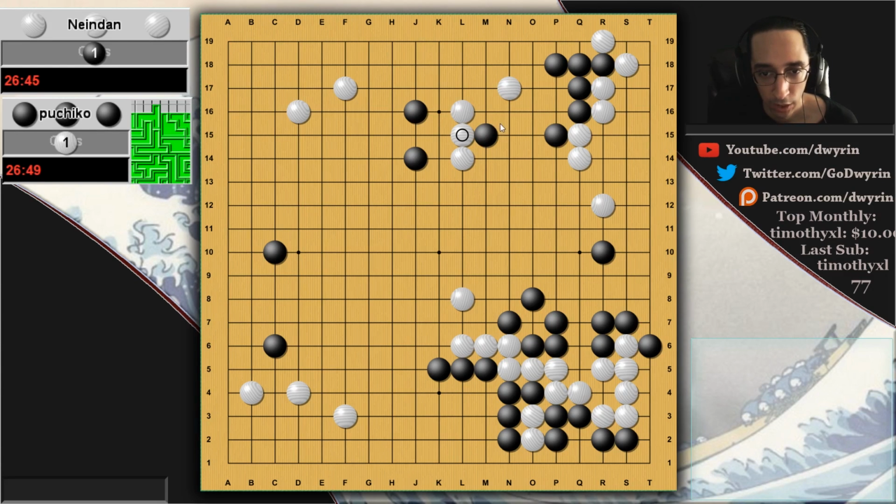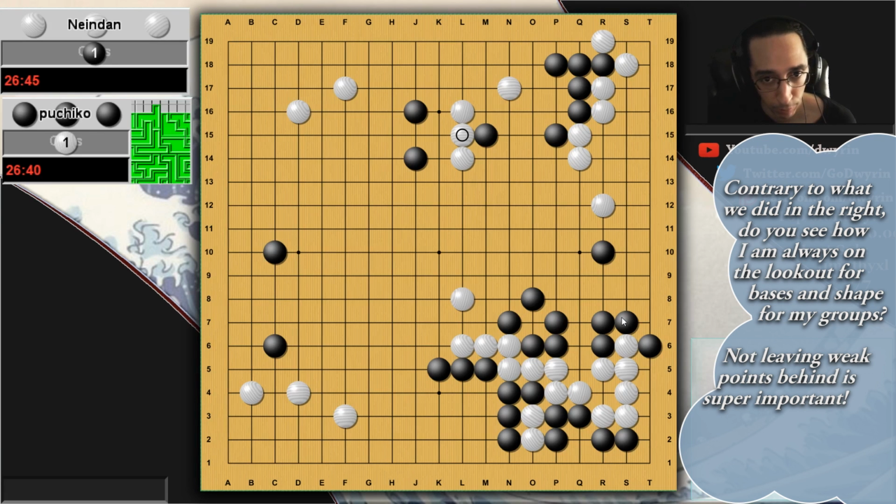Bit of an odd move. I can clamp and kill it still. I can also poke here and cut it off. We're not. We're just trying to get a base for ourselves. That way we're not just running around, or running out rather.